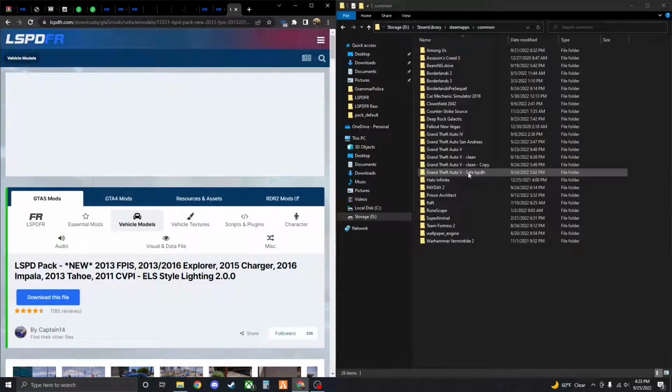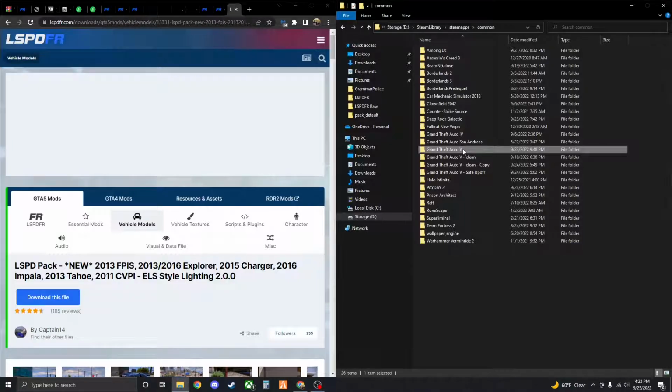One major tip, I learned this the hard way, it took me almost 16 hours to figure this out. If you want to play LSPDFR, you have to have the file named Grand Theft Auto 5. If you go in here and change the file name to just whatever, we'll put an A there, now if I try and play that, it will not work. It won't load up Rage plugin, which is what's used for the game. So anytime you're going to use a file to play LSPDFR, you have to make sure that it says Grand Theft Auto 5.